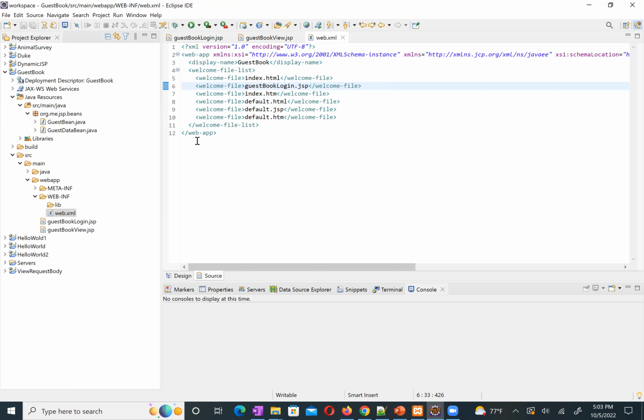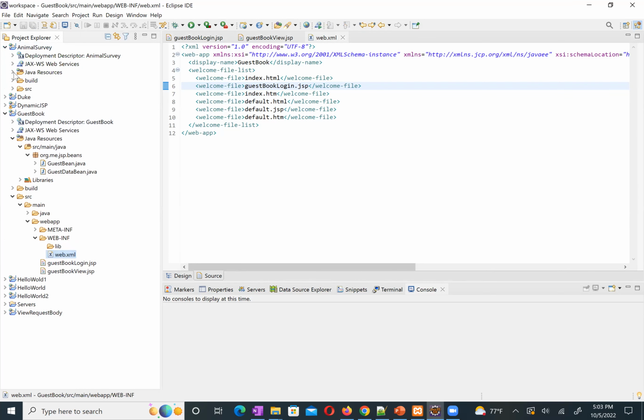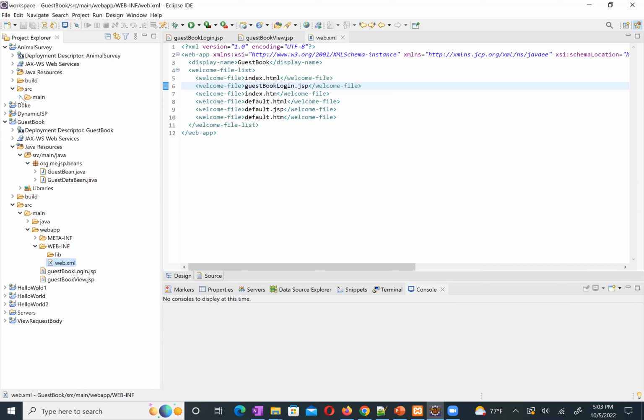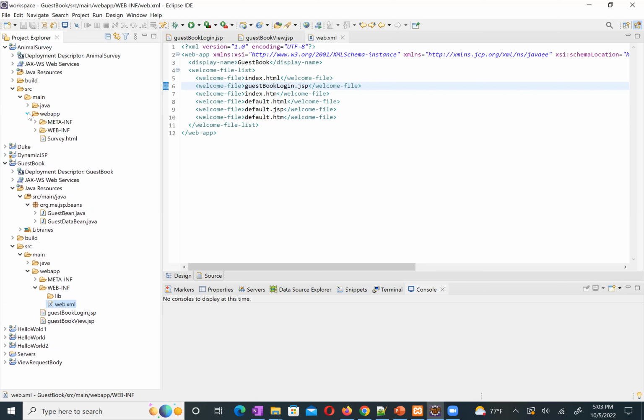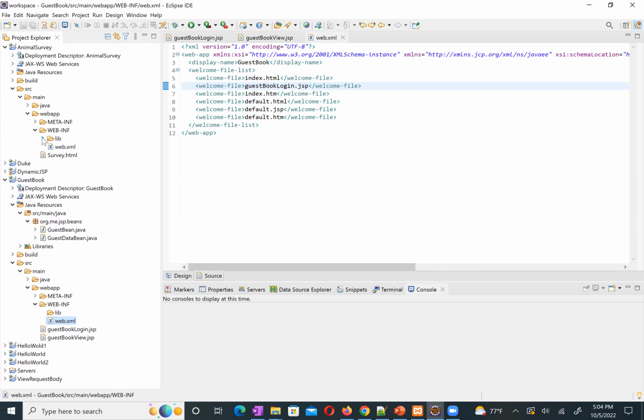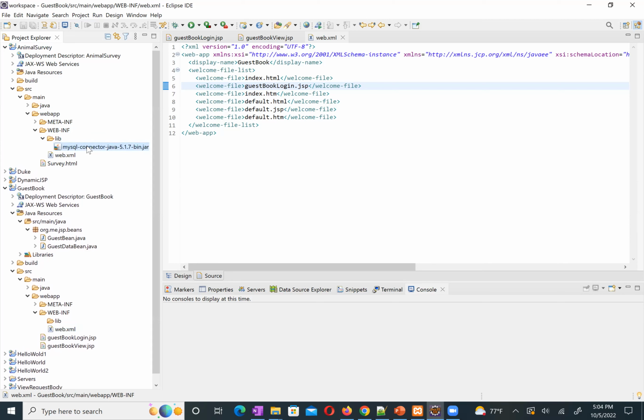All right. One thing, don't forget the database driver. Here, I like to copy from animal survey. I didn't include it in that folder, so you need to find it from animal survey here. This drivers class, copy and paste. All right, okay. Now we are ready to run it. So let's just run it.